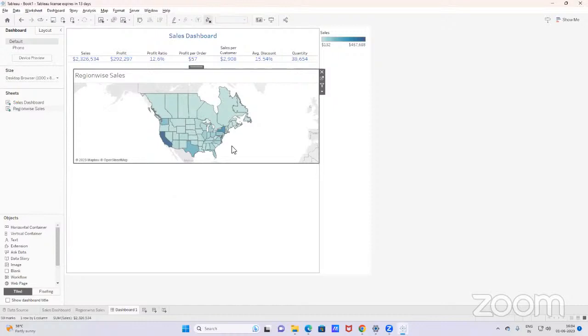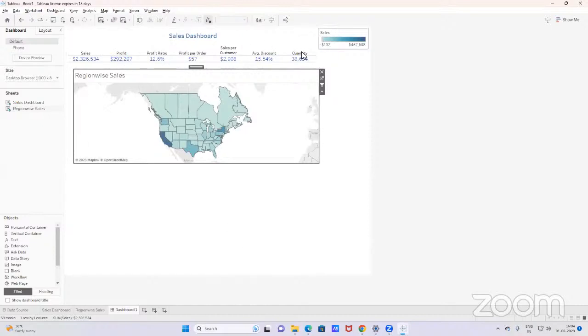awesome about this. I'll just select this filter, use as a filter. We have this option on the right: remove from dashboard, go to sheet, and there is a funnel-like option, use as filter. I'll just click it. Now, this map will be used as a filter for all other things in the dashboard.